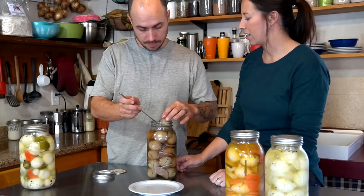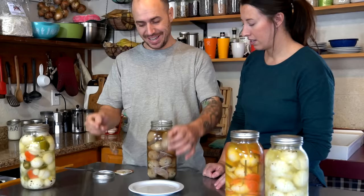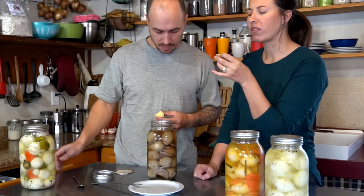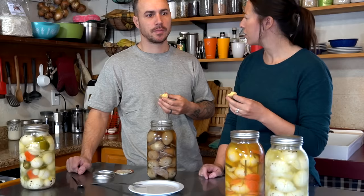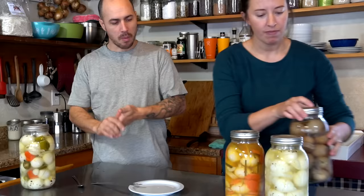I wanted a nice purple egg but it's kind of brown now — that happens sometimes with natural preservation. We're going to open these up and try them. Let's start with the beet one. It doesn't look very good but it smells pretty good. Pickling eggs is really simple — it's usually a 50/50 water to vinegar ratio, but these ones we switched up a little bit and put in a lot of different ingredients. Cheers. You can taste the cloves — we put cloves in there. Both of us are really big fans of pickled eggs; when we pop open the spicy jar or the classic one, they can be gone in a day. These have a really beety flavor — I don't dislike them, but I don't know. The texture's good — a really nice cold firm egg.